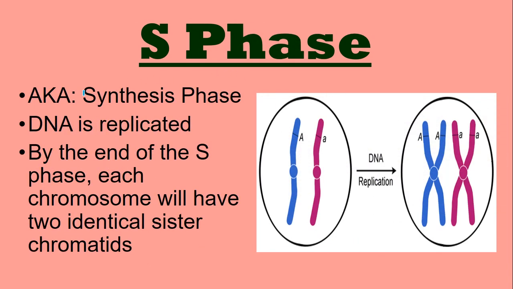During the S phase, which is known as the synthesis phase, the DNA is replicated. What that means is you go from having one copy of the DNA to having two copies of the DNA. Because remember, you have to give the identical amount of DNA to daughter cells in mitosis. So by the end of the S phase, each chromosome will have two identical chromatids. Now, they're not in the chromosome form yet because they're only in chromosomes when the cell's dividing, and the cell's not dividing yet. It's just preparing to divide. But when the cell is dividing, each chromosome will have two identical sister chromatids.